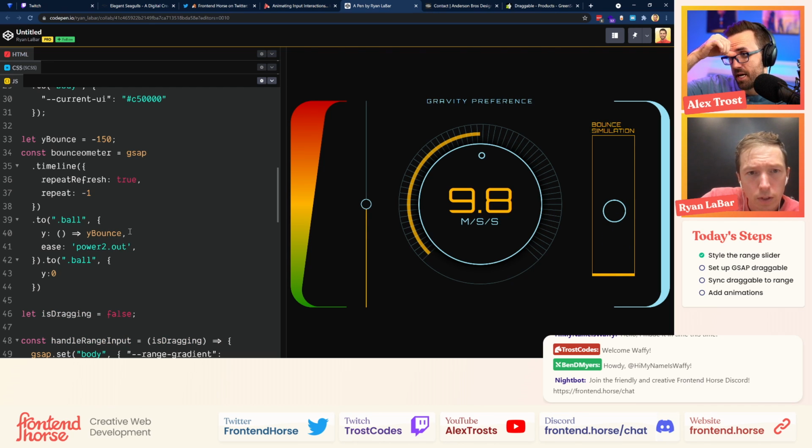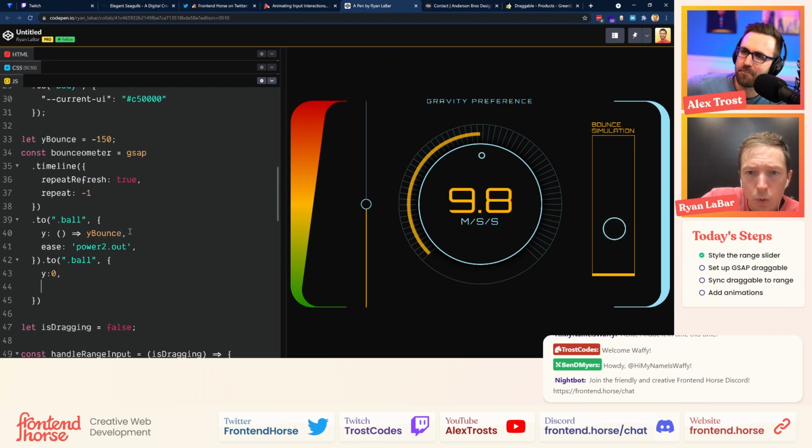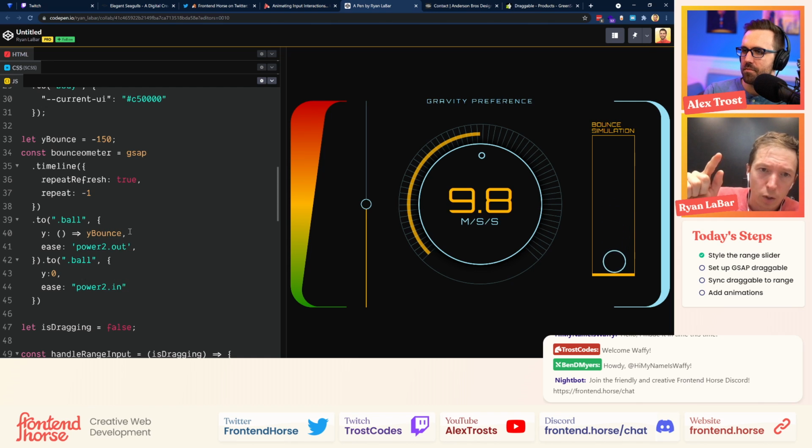So you can see on the right hand side our animation is now bringing it back down. We got a bounce. Okay, for that we'll do our ease of power 2 dot in. So essentially what we're doing there is creating an ease out as you slide up, and then an ease in as you go down to create that sort of pause up at the top of what we would essentially get from gravity. That's awesome. Looks great already.